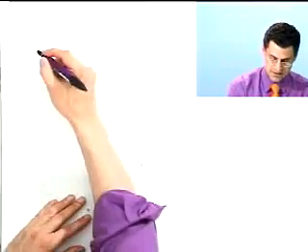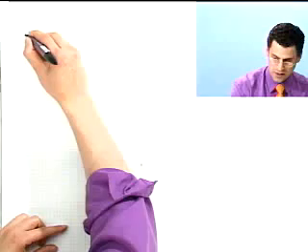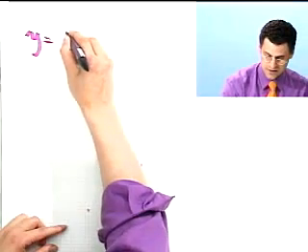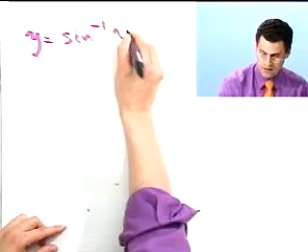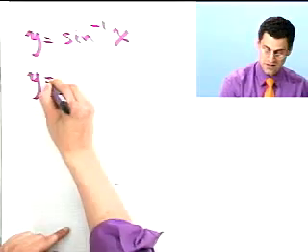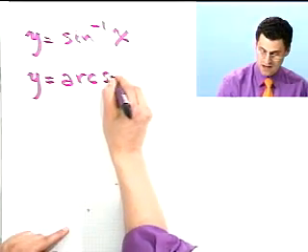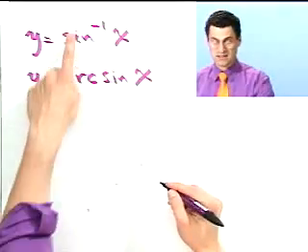So let me now say this all in words. So what we have is that if I write y equals the inverse function. By the way, another notation which some people use is the arc sine. That's the exact same thing as the inverse function.